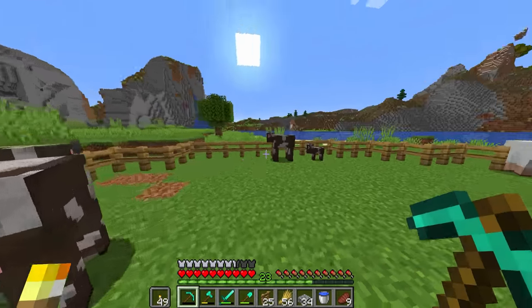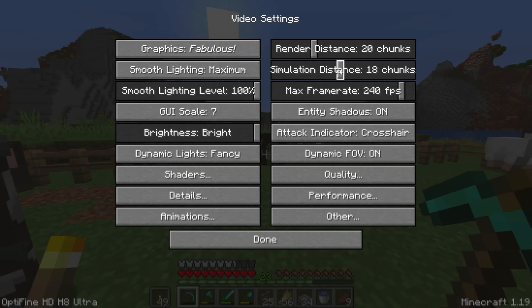Everything's going quite well. Now, what I'm going to do is turn my simulation distance up to like 30 chunks, and we're going to load 30 chunks as well.